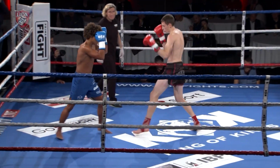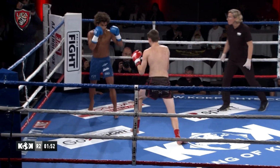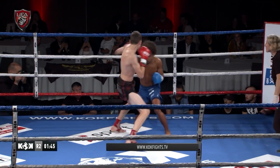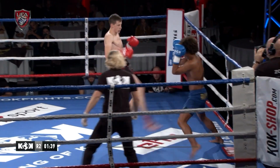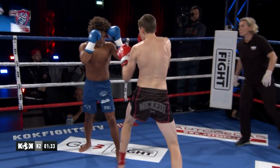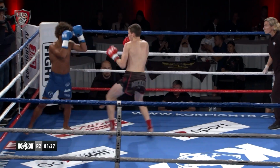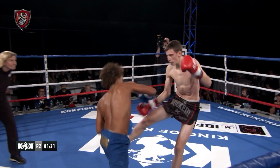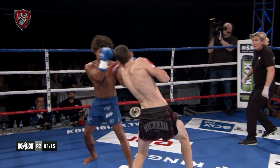Second round. All right. Here we go. Cutting down the ring again is Chirkieso in the red gloves from Latvia against the visiting fighter, Bodin Winter of Holland. Nice kick there. Bodin is so talented and so powerful. Chirkieso, though, is doing a great job of cutting down the ring. When he does finally get his opponent where he wants him, then he needs to be able to take advantage of that and do some damage.